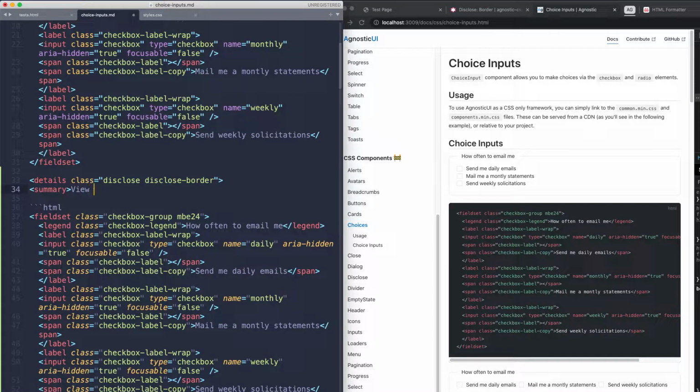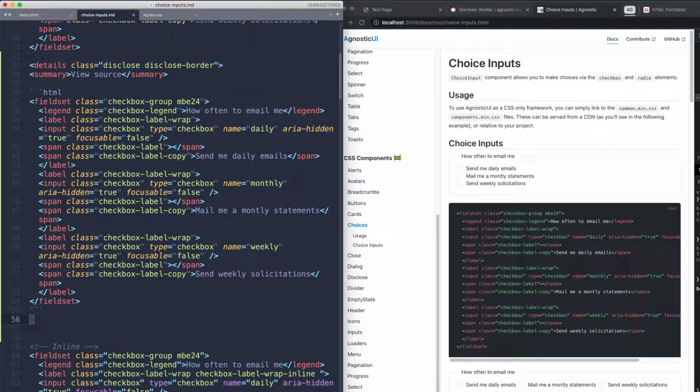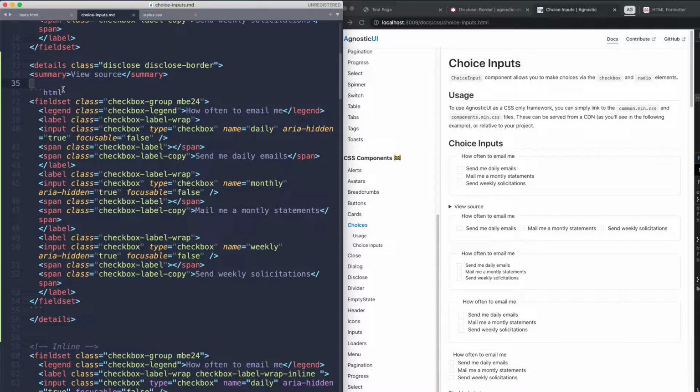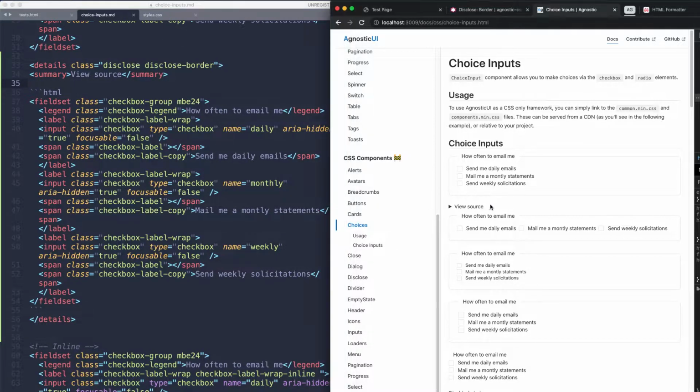And we're just going to say view source. And then if we save that, and then we want to close that tag here, you'll notice I put a space here on line 35. If you don't put that space, this'll barf. It doesn't know what to do with it. But if we look at the page, you can see now we have a nice button.